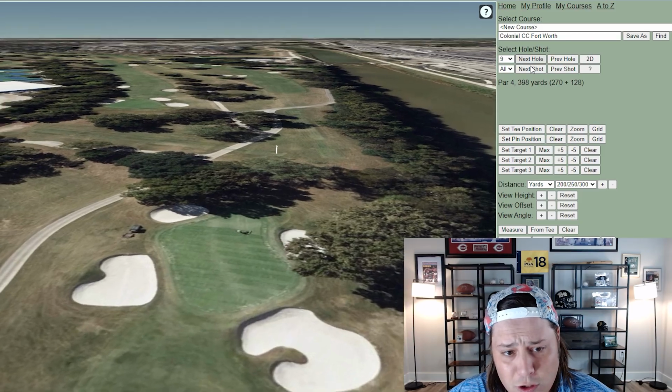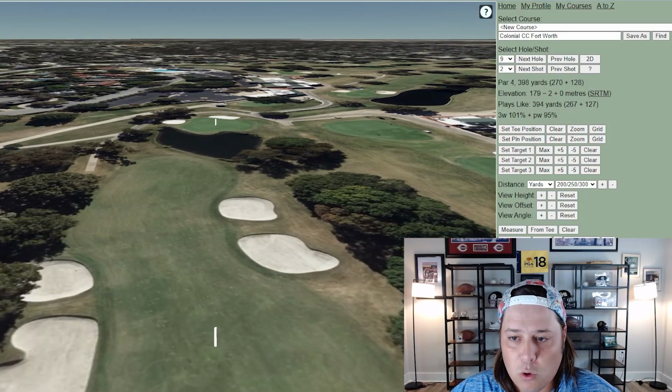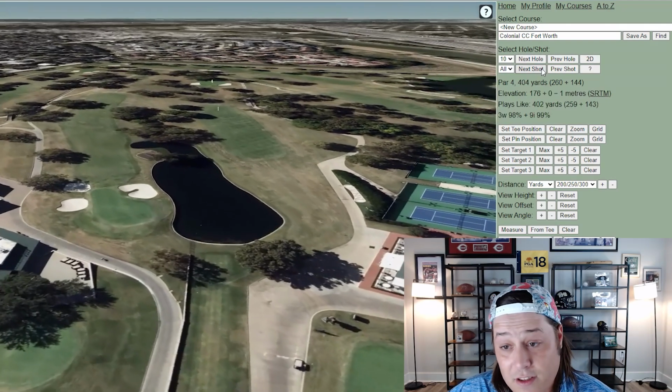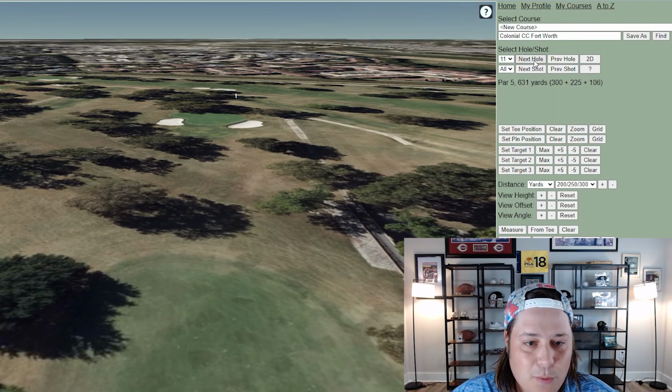I mean, the rest of the course is scoreable, right? You hit the fairway here with another driving iron, maybe a 3-wood, and you've got a wedge in. Hole 10, same thing. 404 yards. I'm not going to bore you to death here. This is a forced layup, by the way, with the fairway that was removed. Another wedge shot in.